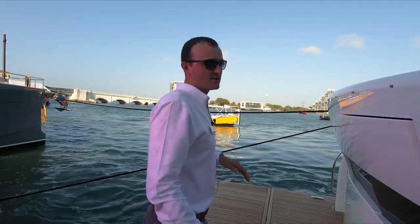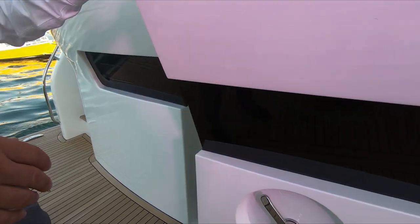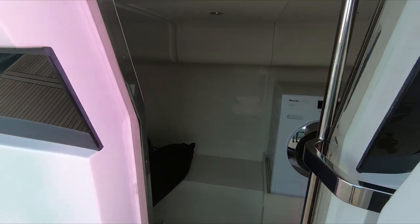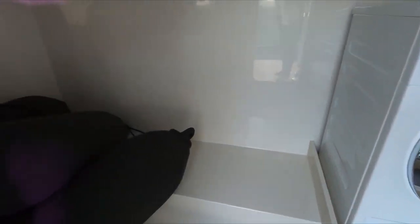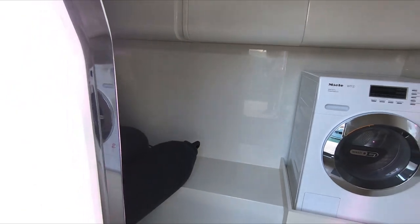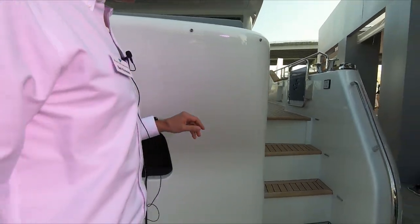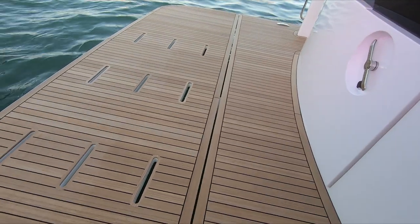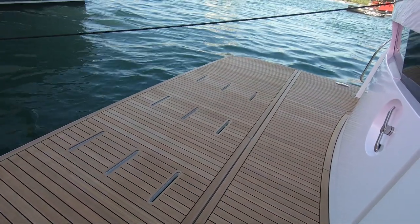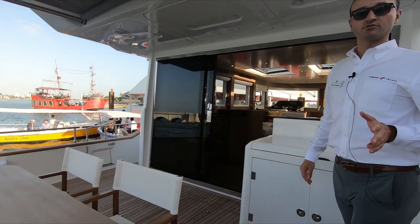The 58 Serena is primarily meant to be a boat for an owner-operator, but this space back here can be converted to crew quarters. Right now it's more of a utility closet — you have a washing machine in there and a huge amount of space for water toys, stand-up paddle boards, kite surfing gear, all that sort of stuff. This is a hydraulic swim platform. You can bring a tender with you; this whole section drops down into the water and you can float a tender over it. Pretty cool boat.